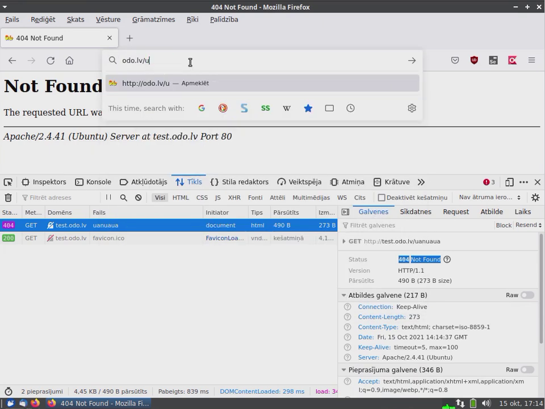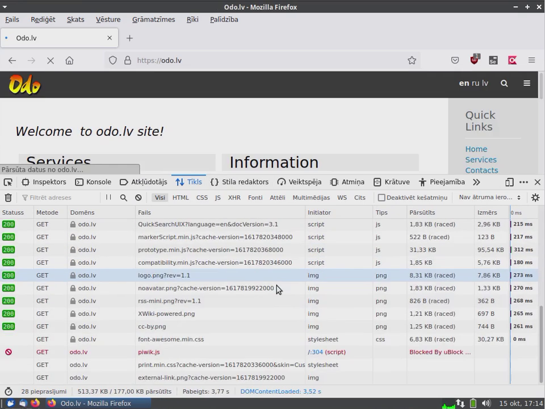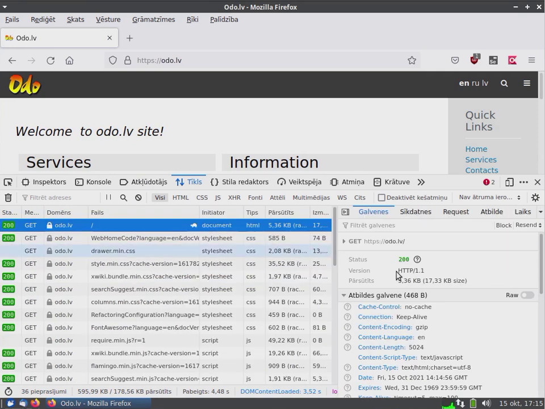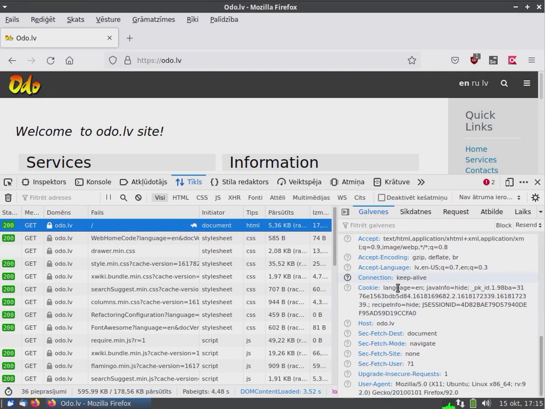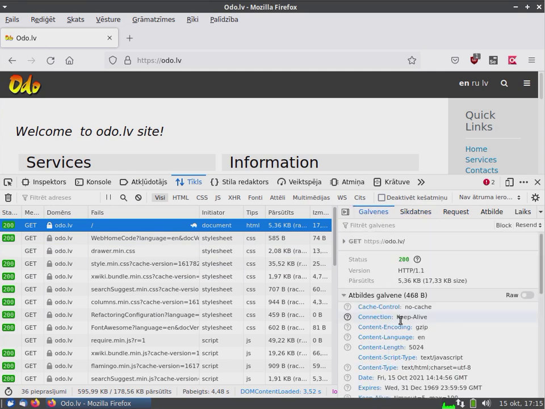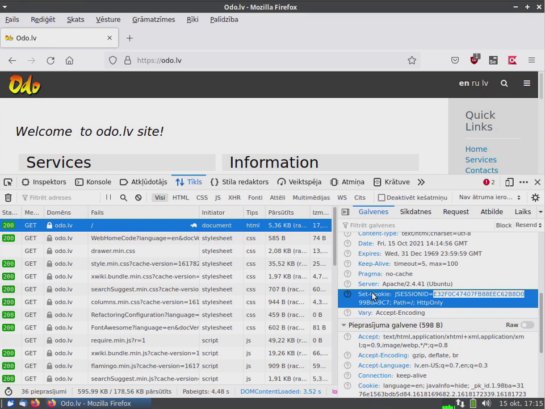But if we open something more complicated, here we see that the timeline is much more complicated. Initially, the browser sent these request headers to the server, and the server sent these response headers, also including some instructions about setting cookies.